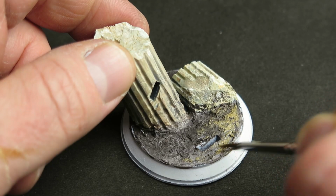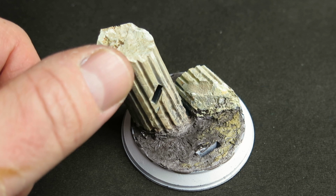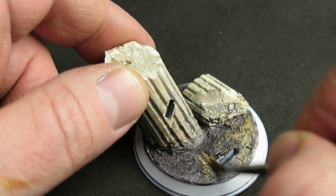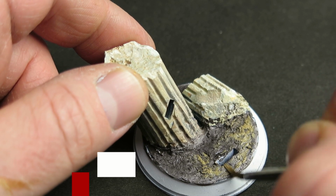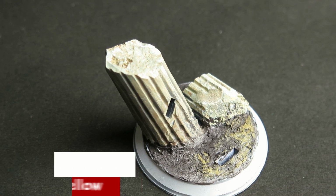Onto the ground part of the base. Now first of all, I've put a thin layer of Humbrol model filler on to try and fill in the gaps to make those pillars sink into the ground a little bit. I've given it a thin once over with the dark brown, and now it's time to go over it with this desert yellow from Tamiya.